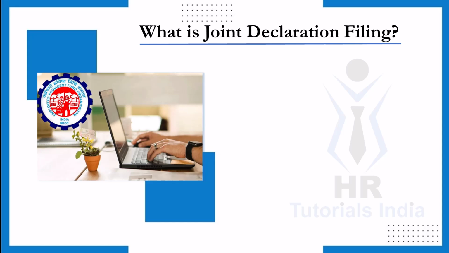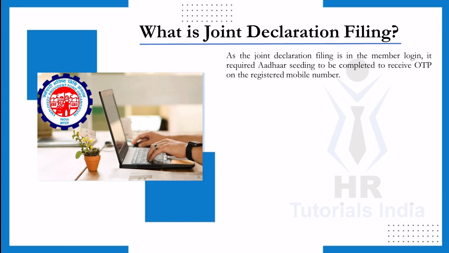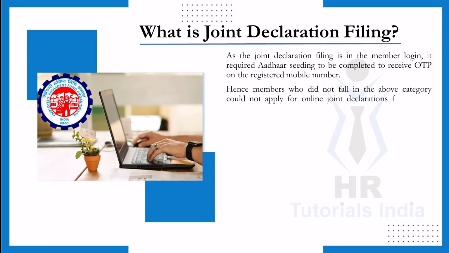What is joint declaration filing? Now let us see what joint declaration filing is. A joint declaration filing in the member login requires Aadhaar seeding to be completed to receive OTP on the registered mobile number. Hence, members who did not fall in the above category could not apply for online declarations for making corrections to their member profile.